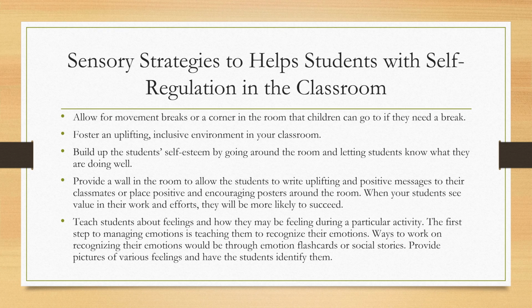Build up the students' self-esteem by going around the room and letting students know what they are doing well. Provide a wall in the room to allow the students to write uplifting and positive messages to their classmates, or place positive and encouraging posters around the room. When your students see value in their work and effort, they will be more likely to succeed. So these are perfect ways to create a positive space for students and for the teacher, and to be able to be open and communicative.